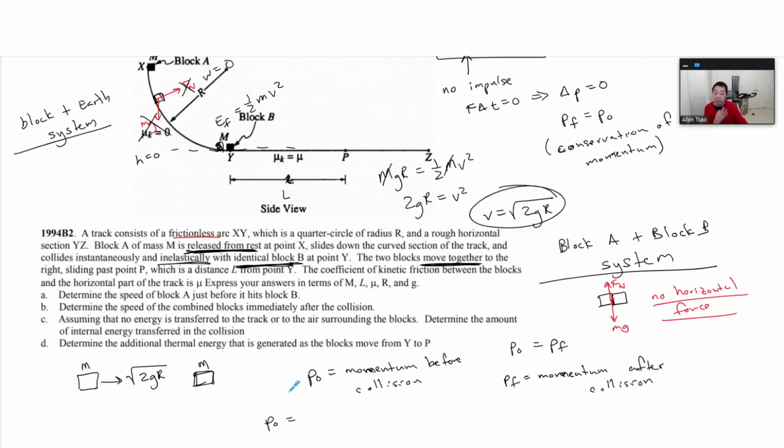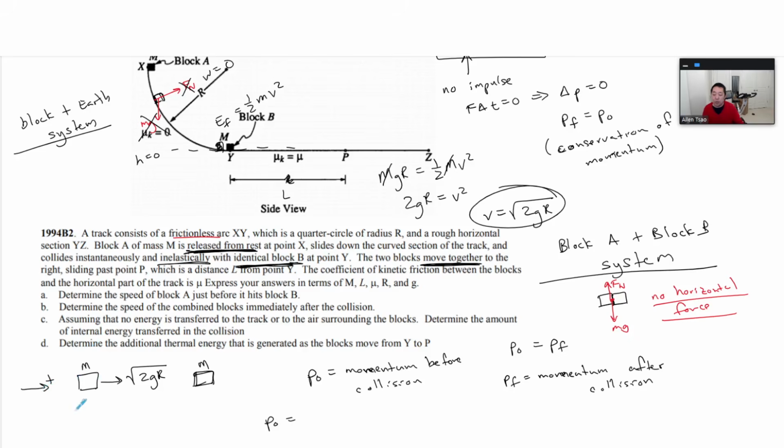Okay, so for the initial momentum, you just add the momentum of every object in the system. Momentum is a vector quantity, though, so you do need to assign directions. Unlike energy and work, which are not vector quantities, we don't have to talk about directions so much, other than positive or negative for work. We don't talk about energy having a direction. The kinetic energy is just a value it has. But momentum is a vector quantity, so the direction does matter.